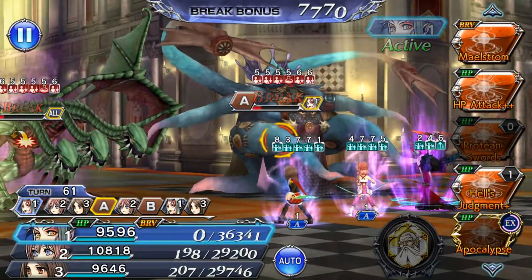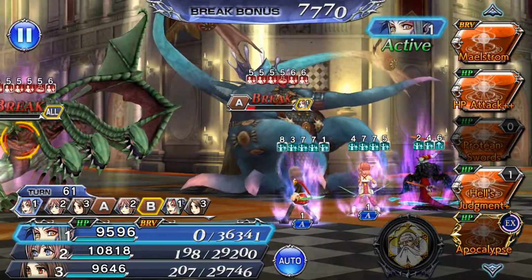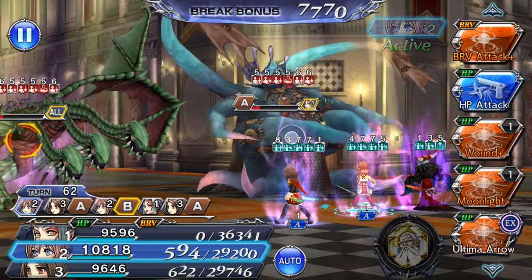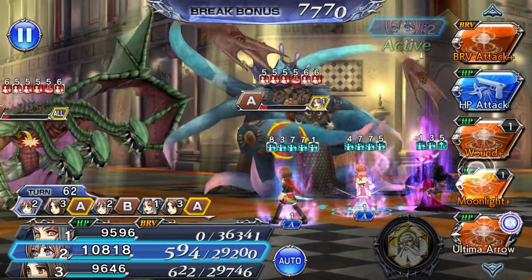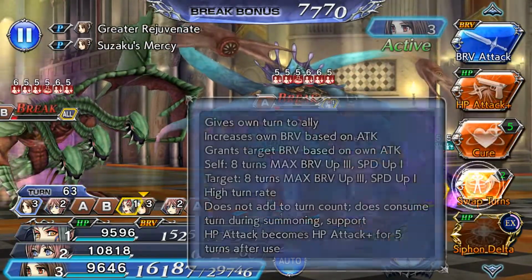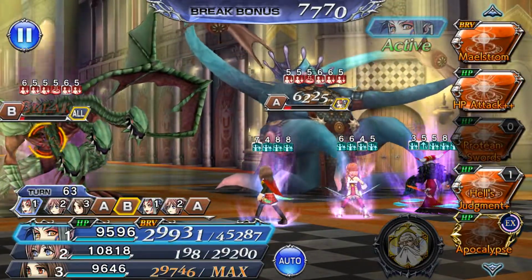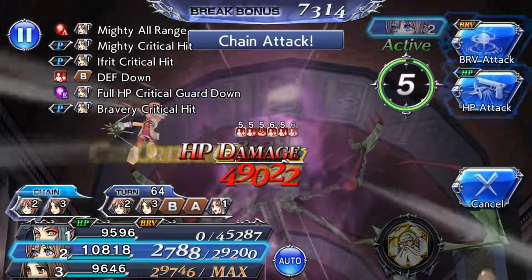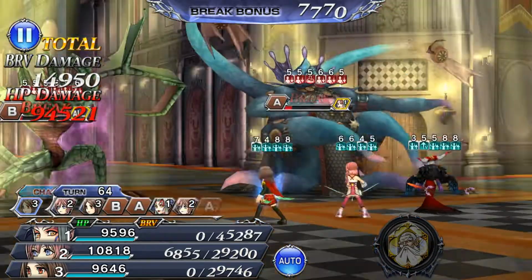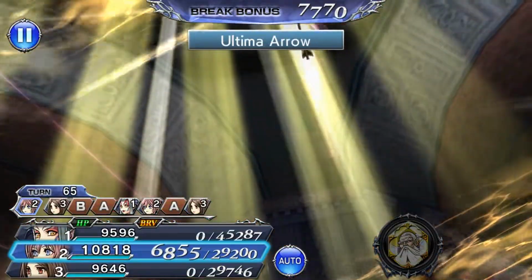So I don't particularly want to use my other Hell's Judgment here because that will kind of leave Ulti slightly useless. Serah's not going to do very much with that EX anyway, so what I'll do is this. And then I will swap turns to Ulti. Let's use Ultimate Arrow on A, because it's broken, so we'll do a little bit more damage.